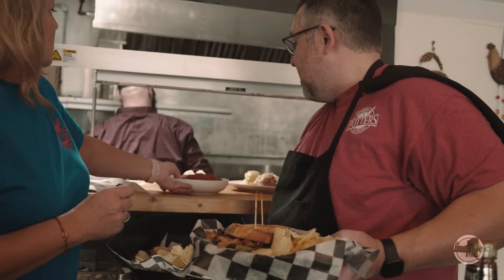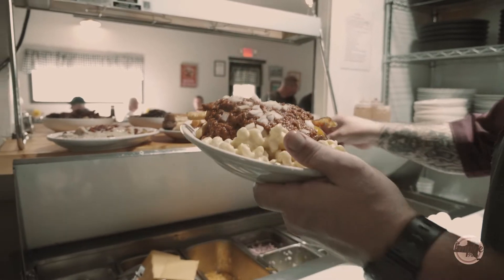When we started coming here — I guess about the day they opened — the food is really good, service is great, and Brian is just an incredible cook. For us, we like this place because it's part of our community, and Brian is really into the community. We just like coming here to support him, support everything going on here, and the food is delicious.